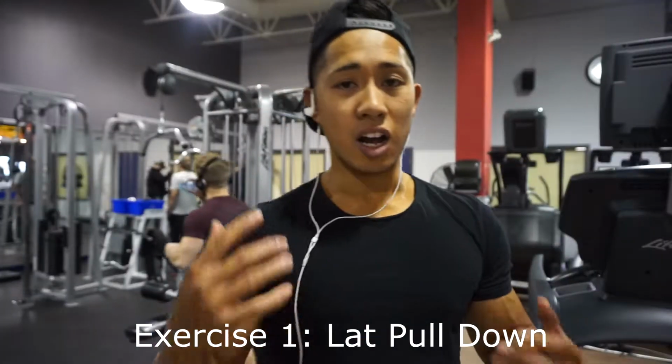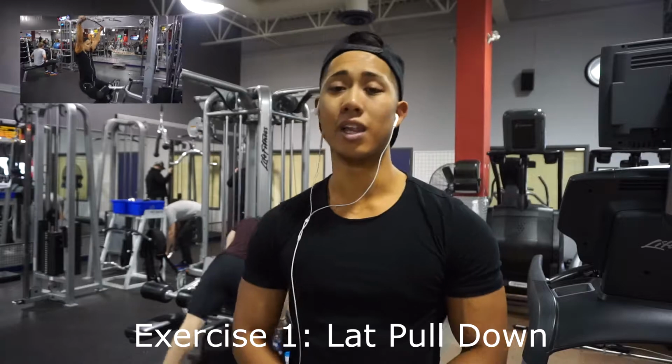What's going on, everyone? I'm here at Will Gym for my first gaining pull day. We're starting it off with some lat pull downs. All right, guys, so I just wanted to give you a couple tips on the lat pull down.